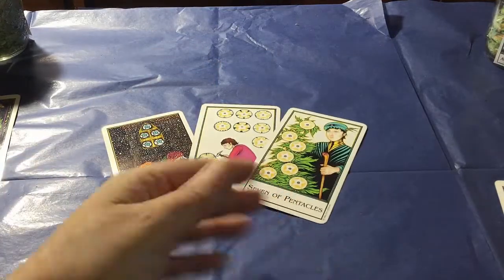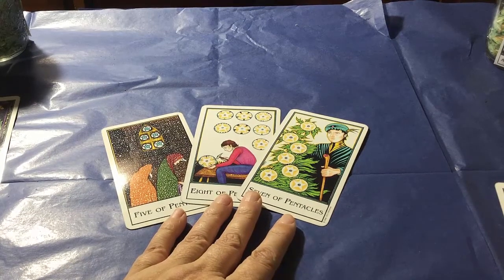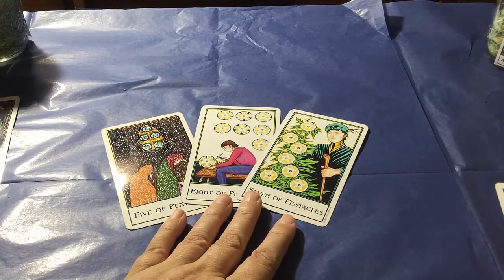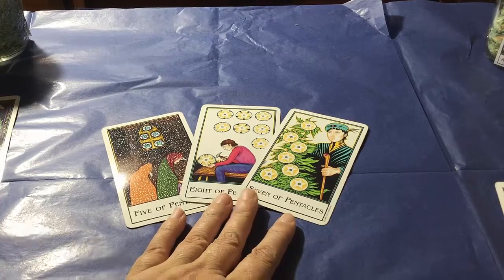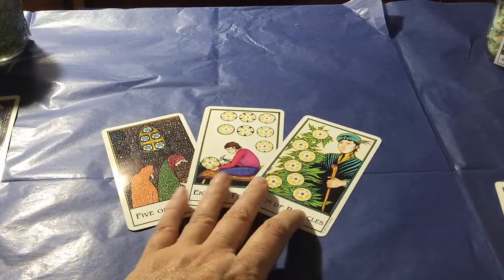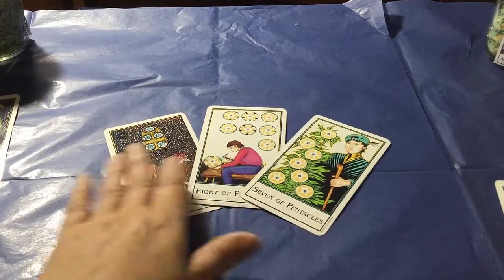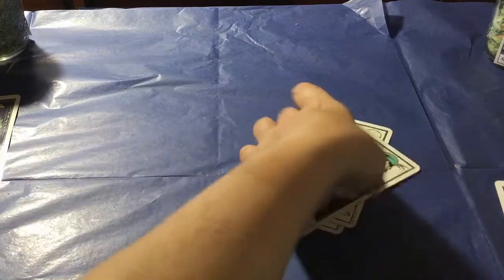And then the 7, that's the wait card. So you have to wait for things to materialize. So, I guess technically you could use it if you wanted to have patience around it. But really, most of us, when we're doing spells, are trying to draw it to us. So, the 7 would not be in my top picks here. So these are the ones that are obvious non-choices.